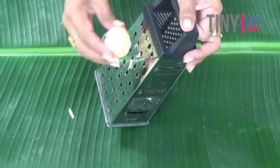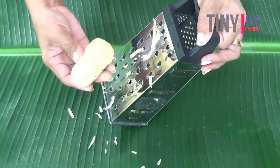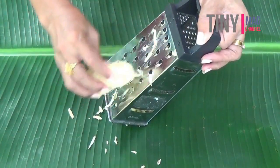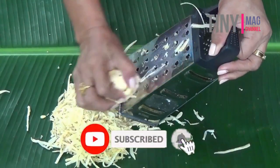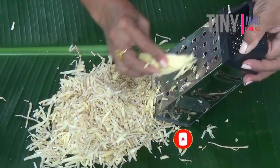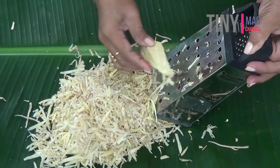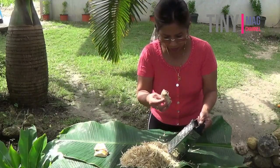We're going to make shredded sweet potato. A very crispy and crunchy sweet potatoes. You should be very careful with your hand in handling the sweet potato.